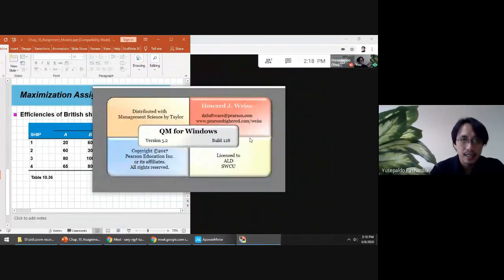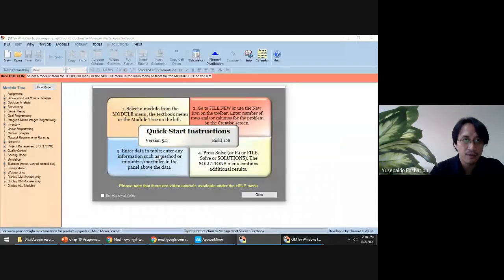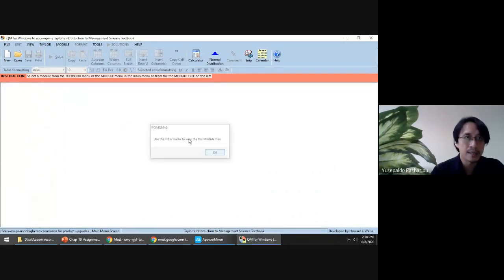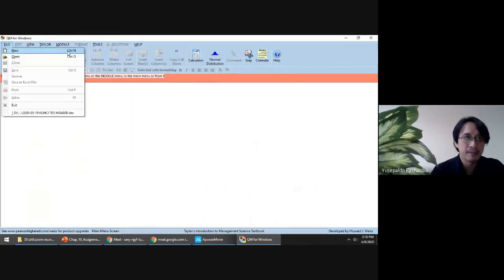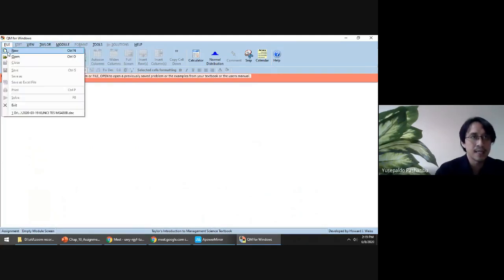Here you go. QM for Windows 5. You can download it for free from the internet. Head panel, the first module. First, choose the module. The module is assignment. Assignment, and then file, new.